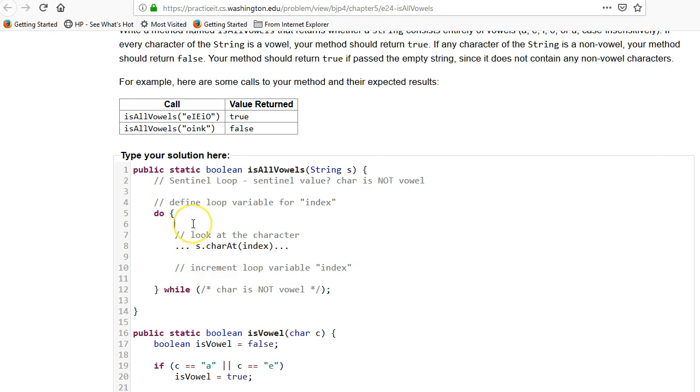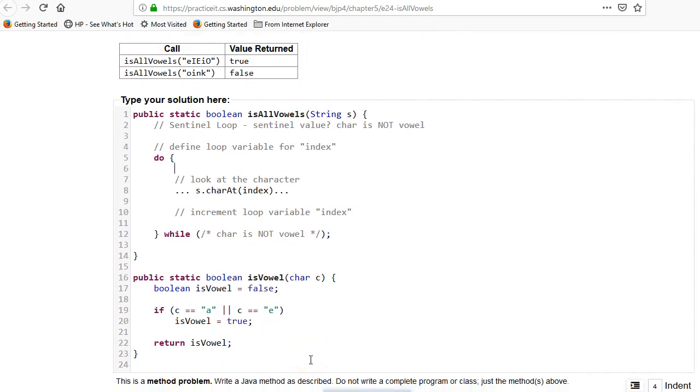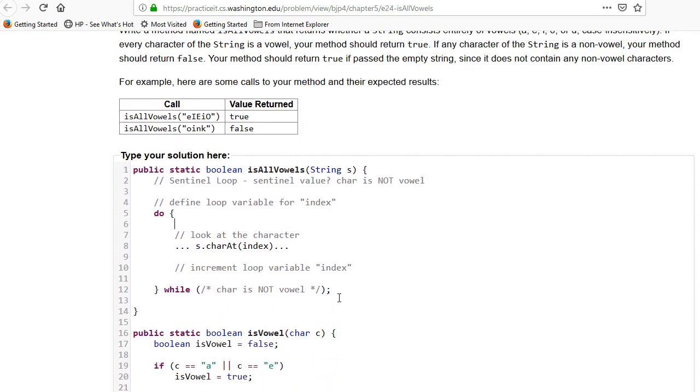Except that this is guaranteed to do it at least once. And that's a good question. Do we want to do it at least once, okay? Because if we didn't want to do it at least once, we would have to reverse this. It would be while something, and then we would have the code in here. But in this case, we actually always want to evaluate it at least once, okay? So do while is the correct form. So we're going to look at the character. We're going to check whether it's a vowel, okay? And that should be enough to get you a solution.